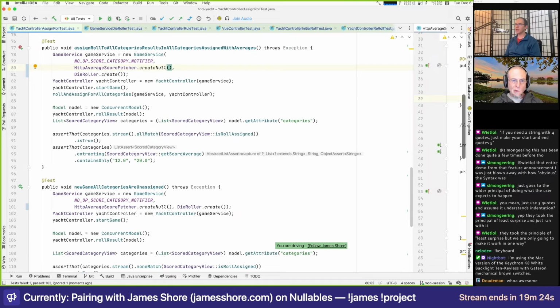So we're in the yacht controller. What's this testing? This is testing that when you click the button to roll, when you do the last assignment, that you've finished assigning all the categories to results, that all of them have categories have averages in them.